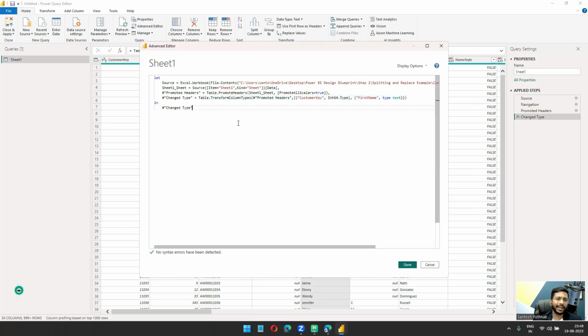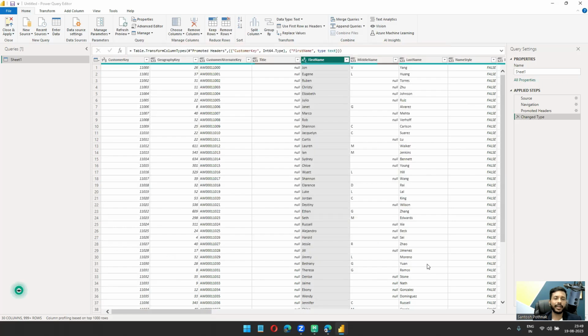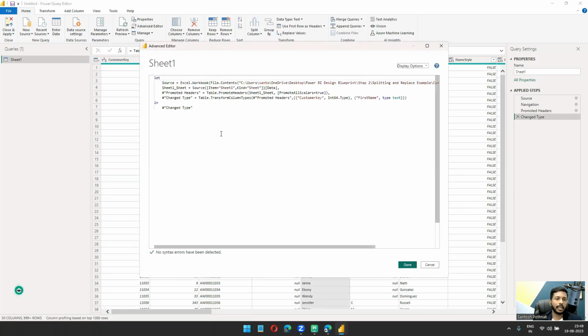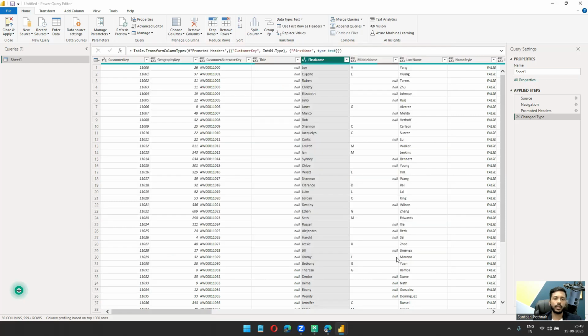So in fact, we are not writing this code. Okay, don't need to worry. We're not writing this code. This is automatically being generated. The machine is writing on the back end and it is being saved here. Okay. So it is just that we are able to see that. And in case we have bits and pieces of knowledge, we can even modify that. So we are going to learn about it as we go on further in these sessions.